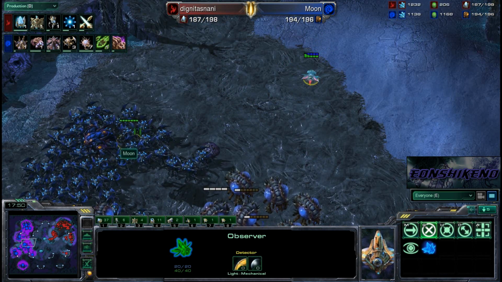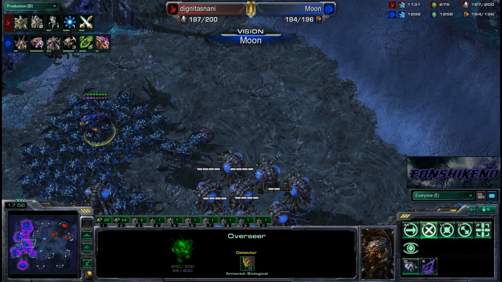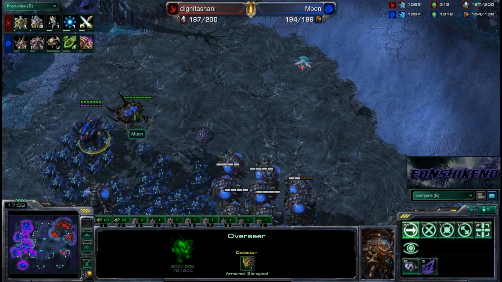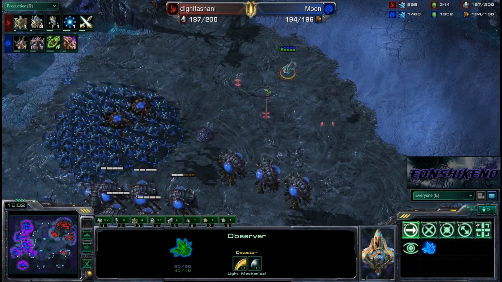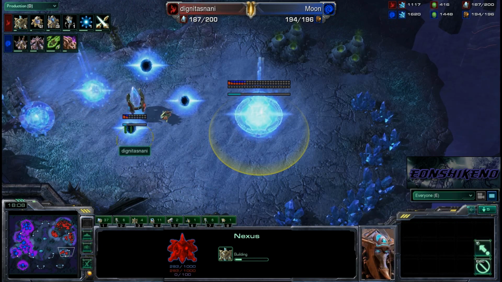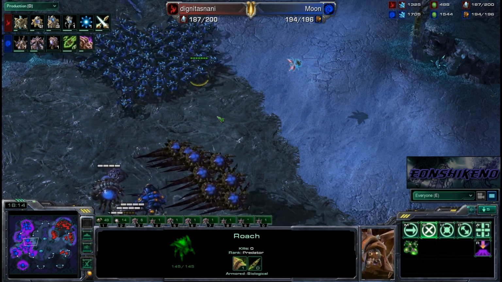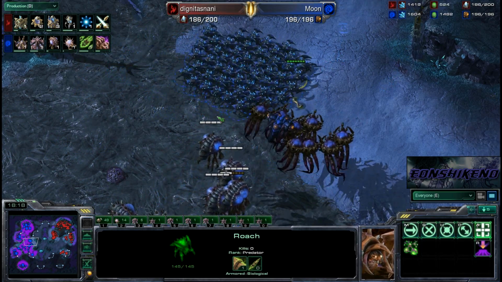Observer here, keep it in the front, keeping an eye out for all these units. Actually, I think he can see that he has an Overseer there. Nope, he doesn't see it yet, but he's probably going to kill that as he pushes out. Those corruptors will be able to kill that Observer. They do have air-to-air attack, and Naniwa's setting up a 4th down with a lot of photon cannons. And those roaches, there goes that Observer.